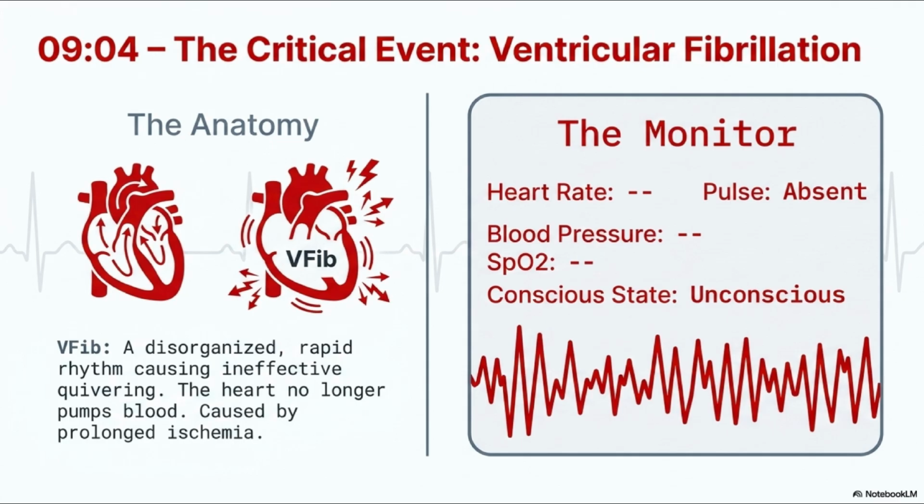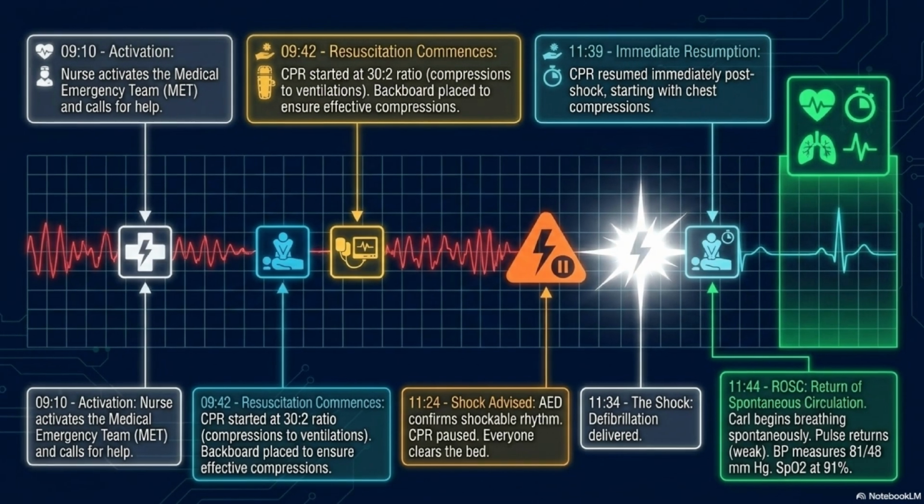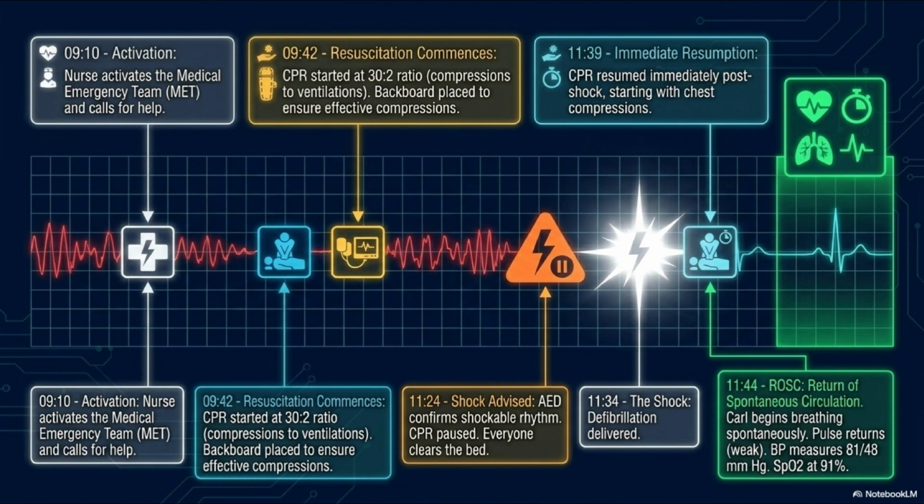The big one. Yeah, it's the most common dysrhythmia in adult cardiac arrest for a reason. The ventricles are no longer pumping, they're just rapidly and uselessly quivering. Cardiac output drops to absolute zero in a matter of seconds. Carl loses consciousness, his respirations cease, and his pulse vanishes. And this is where assessment stops and protocol just takes over completely. The ARC guidelines dictate the rhythm of the room from this second forward.